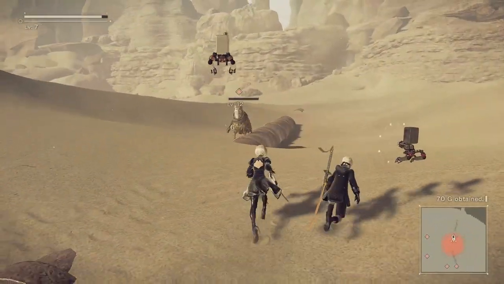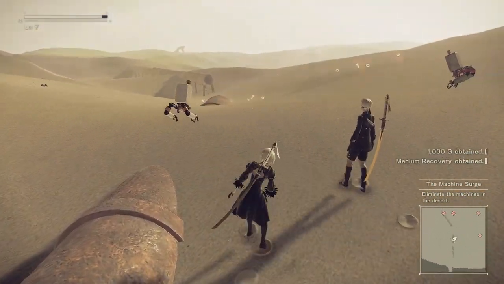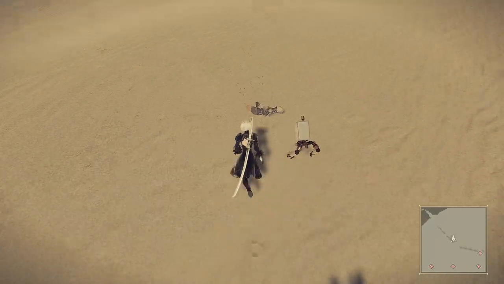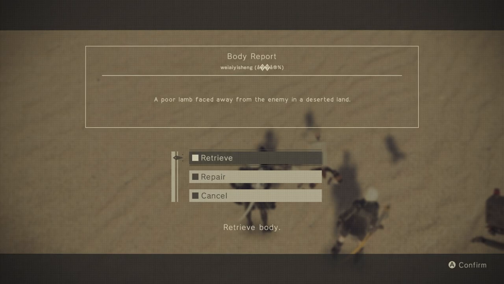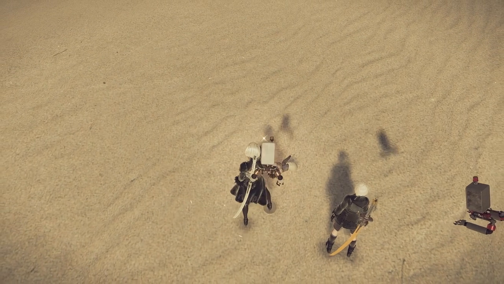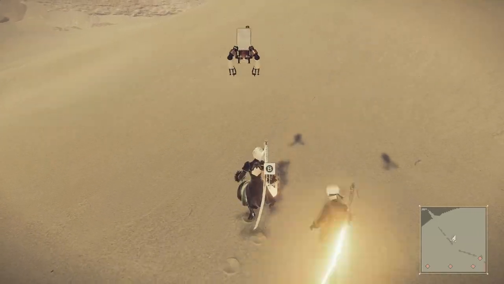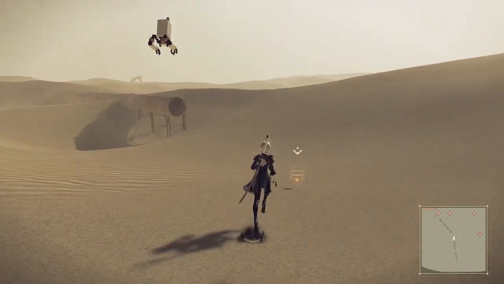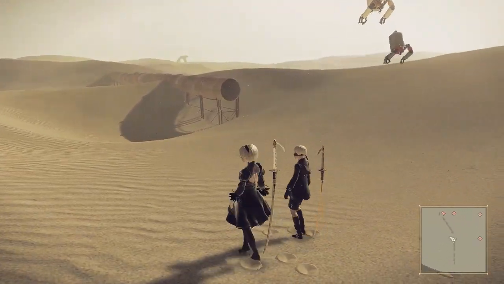So sometimes we get a knockback on that, but it doesn't seem to always do that. Picked up a recovery, that's nice. Let's see if... Wei Sheng. Poor lamb faced away from the enemy in a deserted land. Oh, I need to remember we can retrieve those too if we run across another one. Moving speed up. I need to remember we have some buffs too.